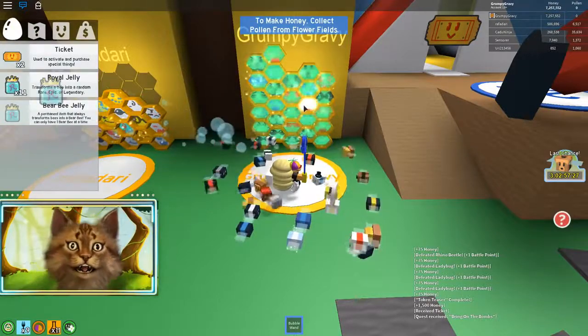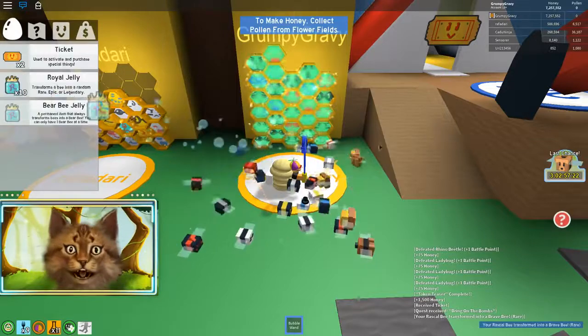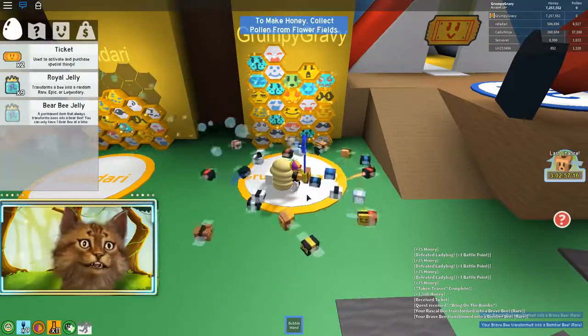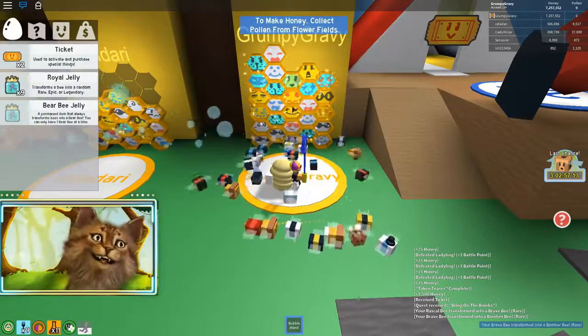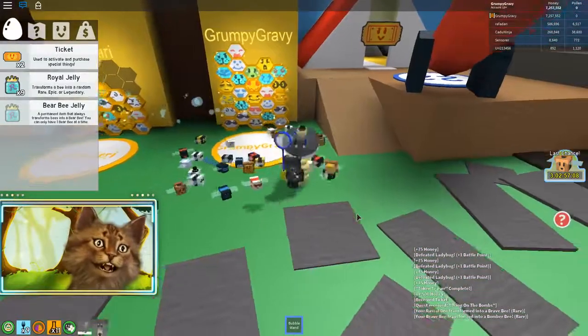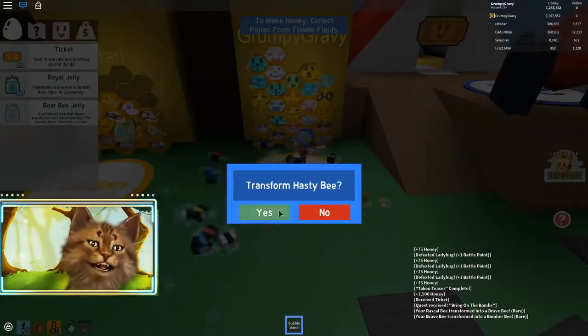Okay, I have these smiley faces right here. Boom. And brave bee. I don't want brave. Bomber... Oh, I kind of like bomber bee, dude. Why did he have to give me something that I like? No. I really like bomber bee, but I need to activate... It's like the struggles. Okay, I'm removing hasty bee.